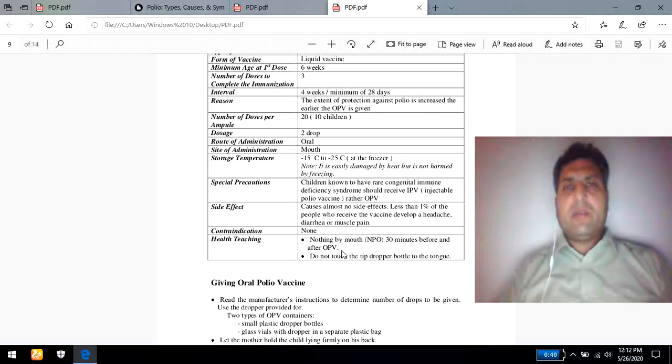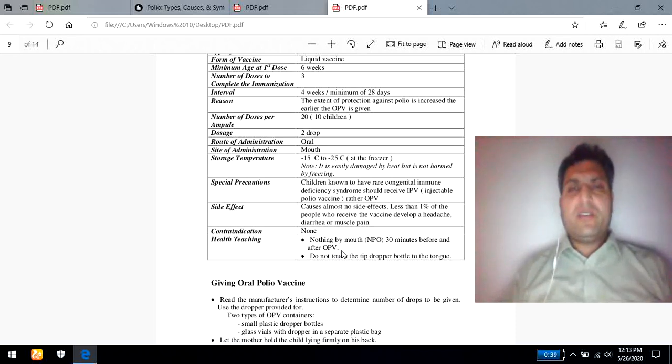One thing to keep in mind is the incubation period: obviously 3 to 5 days, 3 to 6 days in case of non-paralytic, whereas in case of paralytic it is 7 to 21 days. Most commonly there are two types, symptomatic and asymptomatic. It should be clear to you that these further have three types: spinal, bulbar, and bulbospinal, a combination of the two. This is very important. And this is a little touch about poliomyelitis.